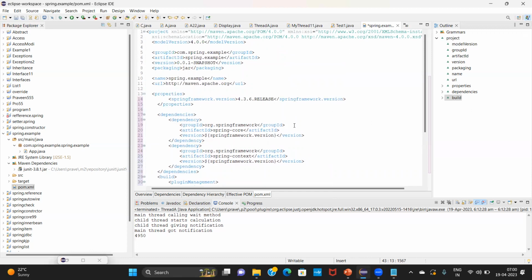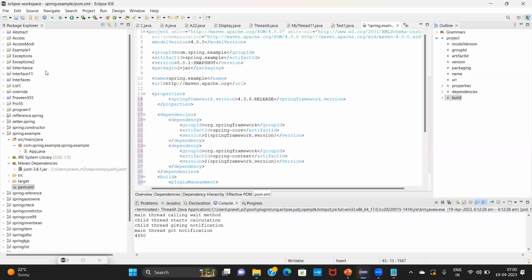See, the difference is, for example, let me add this first. I have Spring core and Spring context here, right? Both are the dependencies used for object creation using bean factory and application context container, and both are also used to perform dependency injection.